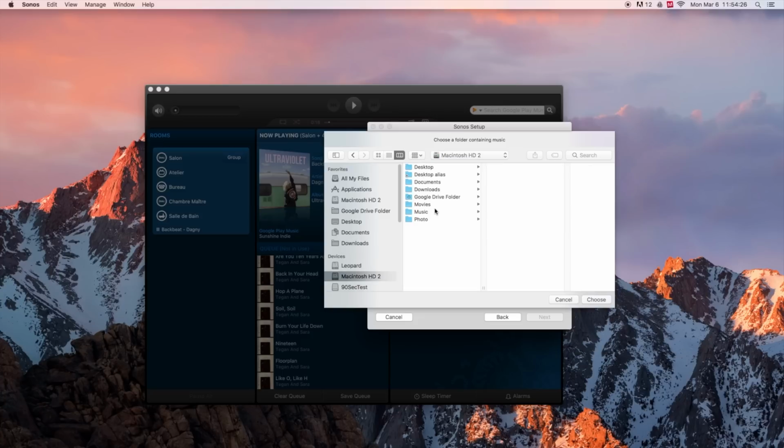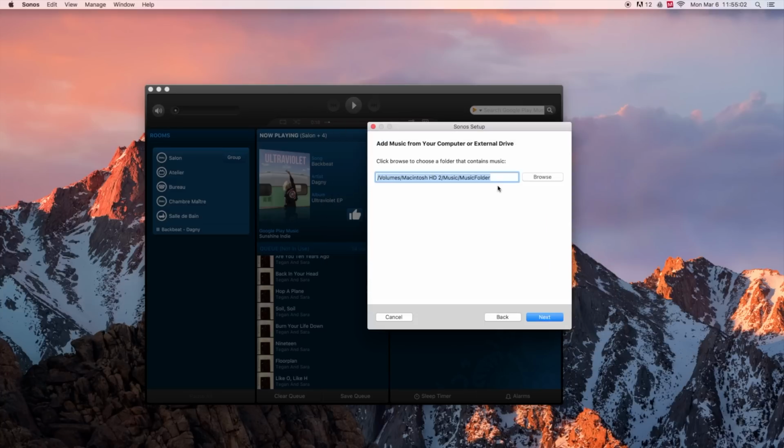Now I pick that one, so I'm going to my hard drive, select the folder. Oh, please, if possible, don't put spaces in the name of your folder. This may create errors. So now I want that music folder inside that music folder, okay? So I hit that one, double click it. This is the address we want.